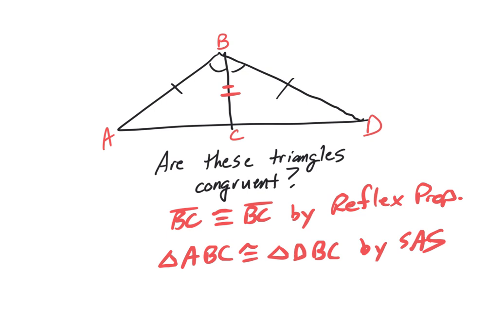Wouldn't C have to be the midpoint because of those two angles being equal and the sides being equal? Yes, but do we have a theorem that we have talked about that yet? No. And so you are right, but since we have no way of proving that yet, then yes, but you are right.